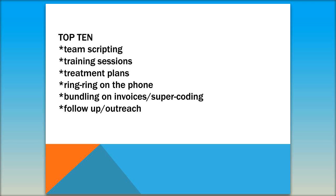Along the same line for training, you could also create educational handouts and packets just so that it's all in one binder from start to finish of those top 10 services. So these are some ideas simply around training, around what your team is doing every day, every week, every month. Now, granted, I know you have those emergency situations, but truly, unless you're in an emergency care place, do you see those all the time? This is a great exercise for general practice, most definitely, although it can be elaborated on to specialty service as well.